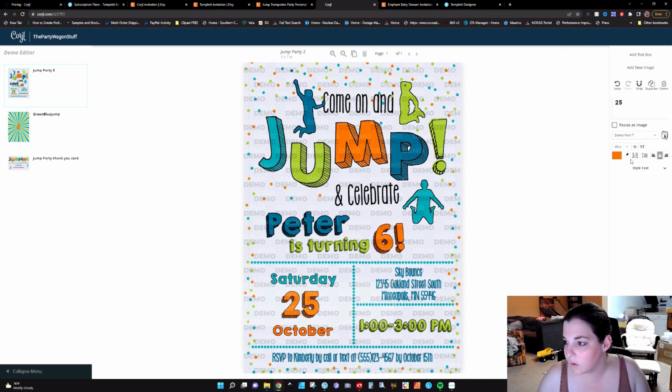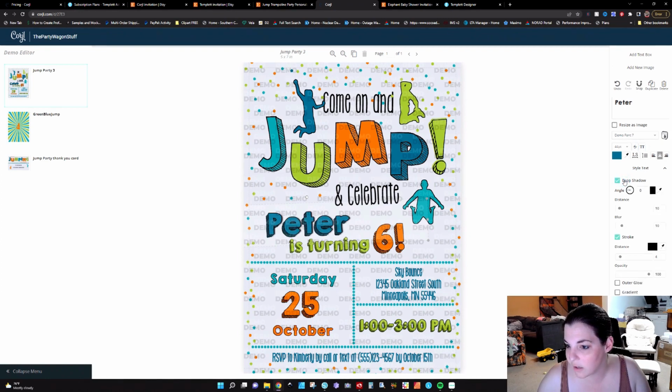And then you also have the ability to stylize the text quite a bit. You don't have that same capability in Templett from what I recall. That might have changed, but it's nice because you can change the leading, you can change the line spacing, the orientation, you can strike through, and then you can create the text in all caps. So let's just say I clicked on this, I could do that and it will change it to all caps right away, which is nice.